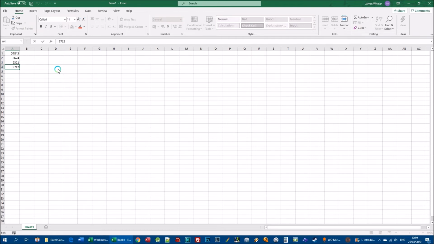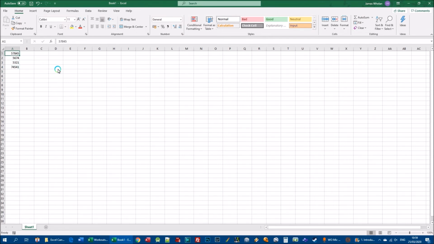The F2 key on your keyboard, you'll see a range of function keys, F1 through to F12, along the top of your keyboard. And if you press F2 when you're on a cell, the cursor will start blinking. Excel will allow you to start editing that cell. And again, I can type in whatever I want and press enter. So easy enough to do.